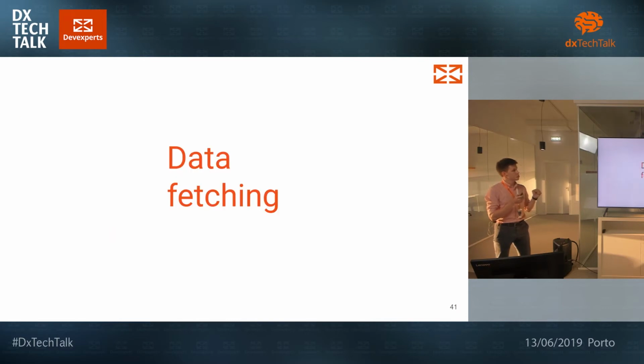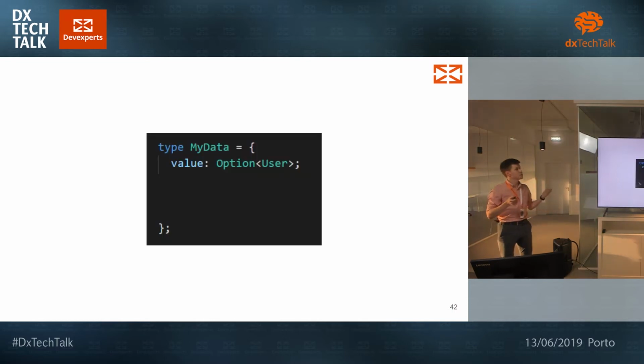Okay, let's go to the last case, and it's data fetching. How do we usually load data in modern front-end applications? It doesn't matter if it's state management library or some component, layout component state. We usually have a bunch of flags for loading data. First of all, we need a value property to store our data, but value may not exist yet. So now we have our option type for that.